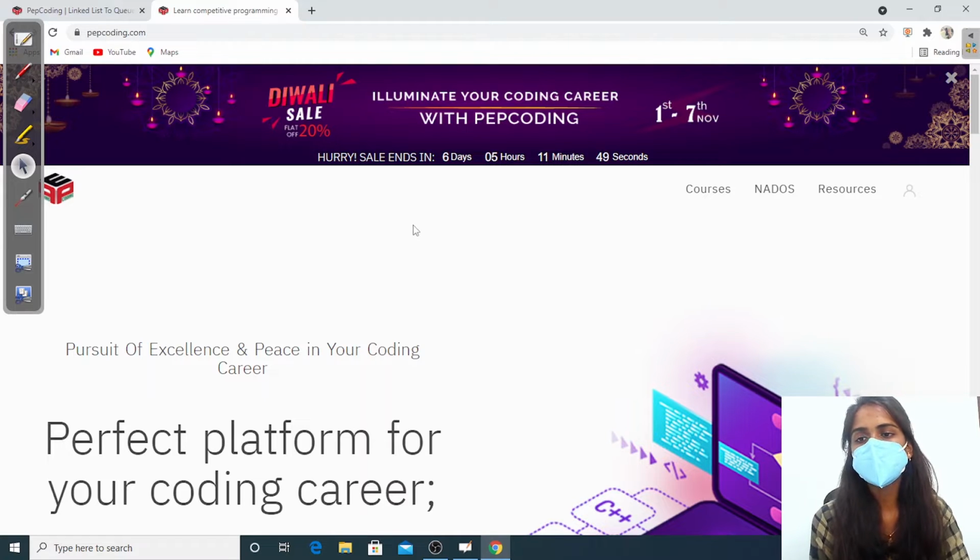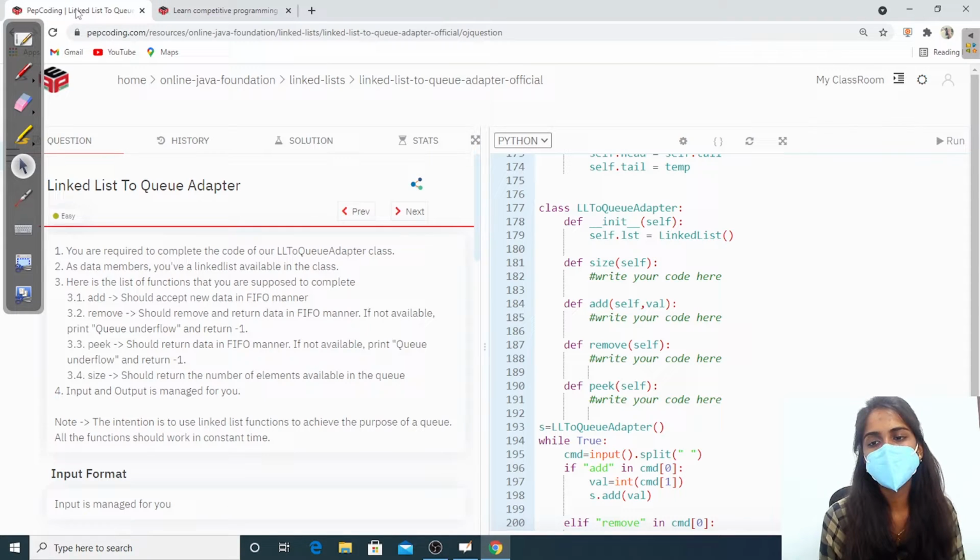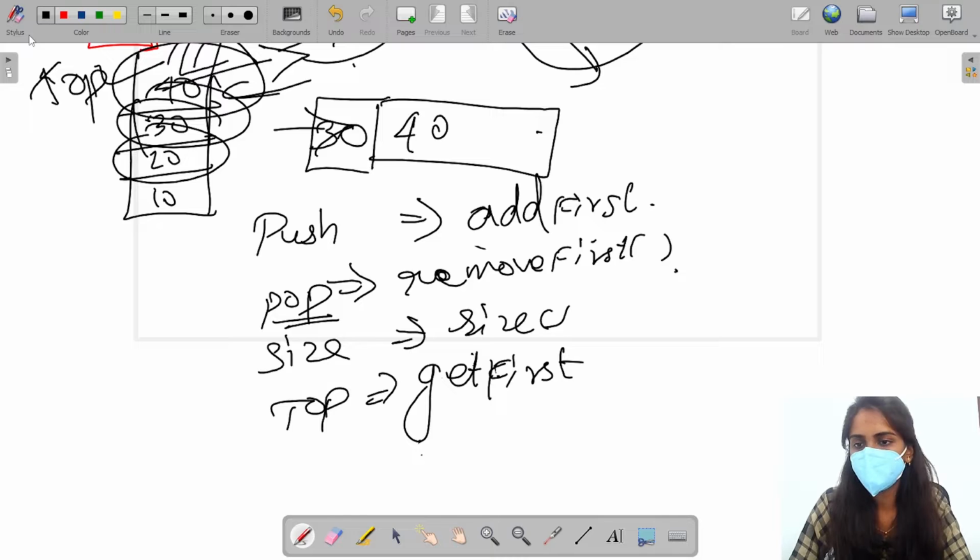Today we are going to see an interesting topic of linked list to queue adapter. First I will explain how we are going to do this, what we are going to do in this.